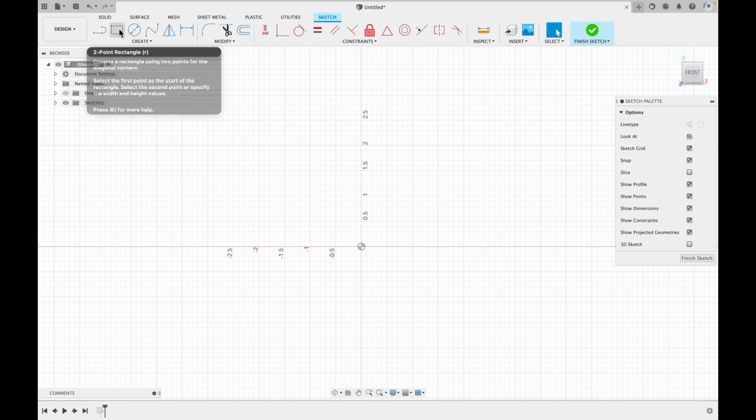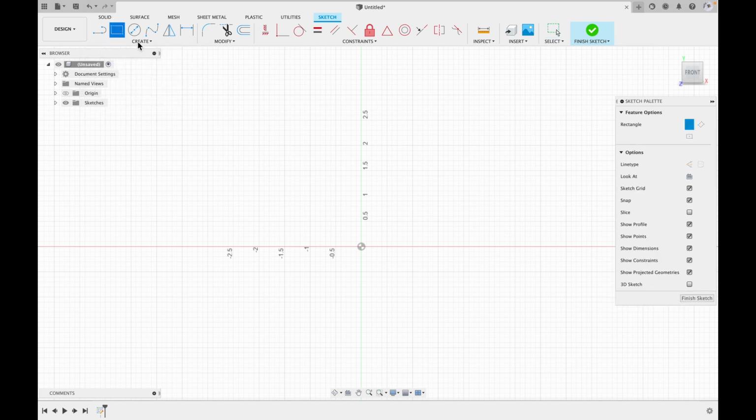Alright, so go over here and find your way to the rectangle tool. It's located near the top left corner. And click on it. Now we've activated the rectangle tool, so we can now draw any rectangle anywhere we want. Click anywhere you want, but I'll start by clicking on the origin. And you don't have to hold down, just click. Now, without holding your mouse down, drag out, and you'll see these dimensions pop up.